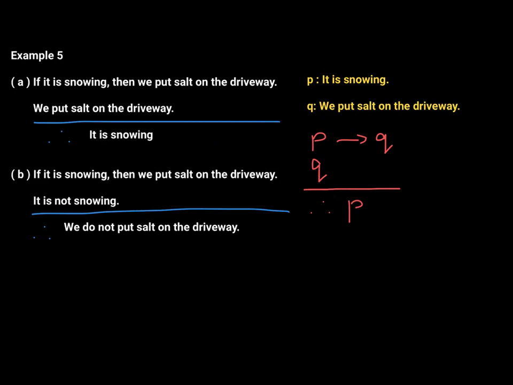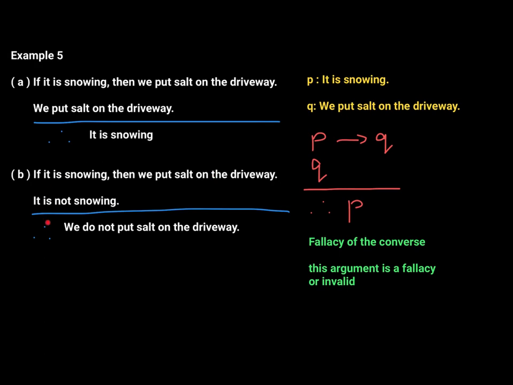In other words, if it's snowing, then we put salt on the driveway. And then we put salt on the driveway. Maybe we put salt on the driveway also when it's raining or something. So just because we put salt on the driveway does not necessarily mean it's snowing. But if it is snowing, then we for sure will put salt on the driveway, right? Again, just because you have Q does not necessarily mean P must happen as well. So this is a fallacy of the converse. This argument is a fallacy. It's invalid. All right, now it's time to look at the second statement here.